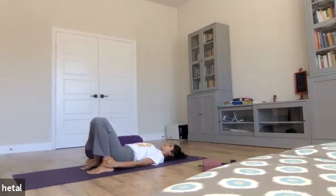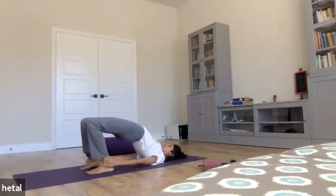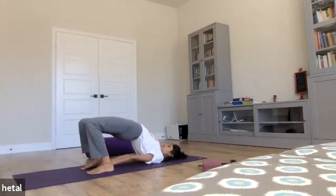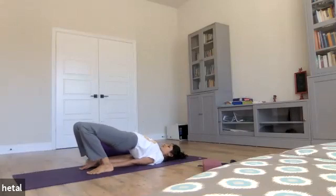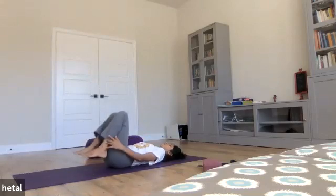On the last one, we'll interlace the fingers on the floor. Inhale, lift the hips up. Tuck one shoulder in, tuck the other shoulder in, and squeeze the shoulder blades and try to lift the hips up. Use more and more of your legs in the back bending postures, that will help you release the spine. You might have a burning feeling in the front of your thigh. Be patient, your muscles are getting stronger. And after taking few deep breaths, bring the legs down. Hug the knees into the chest, roll from side to side, release your whole back.